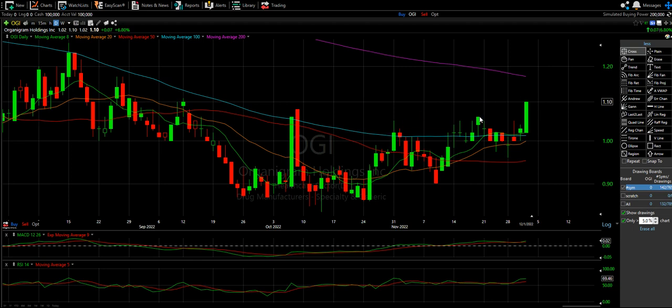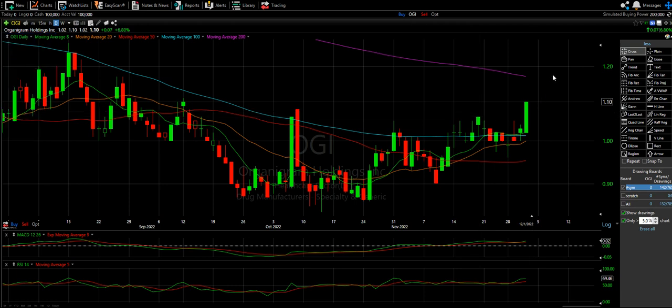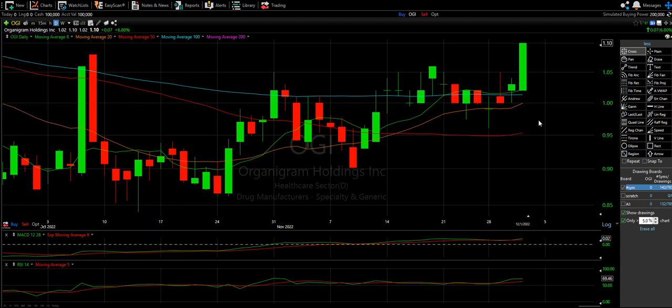If this drops — let's even say to 106, I don't want it to go that low because that's about a 50% candle — but if we can go 107, 108, and then make another way up, I'd be happy with that. At this point we are over all four, and that is such a good candle. We started down here and the entire day people could not stop buying this thing. They were hungry till the very last — there's not even a fraction of a wick. The high was 110, the close was 110; the low was 102, the open was 102. It literally kept making money the entire day.